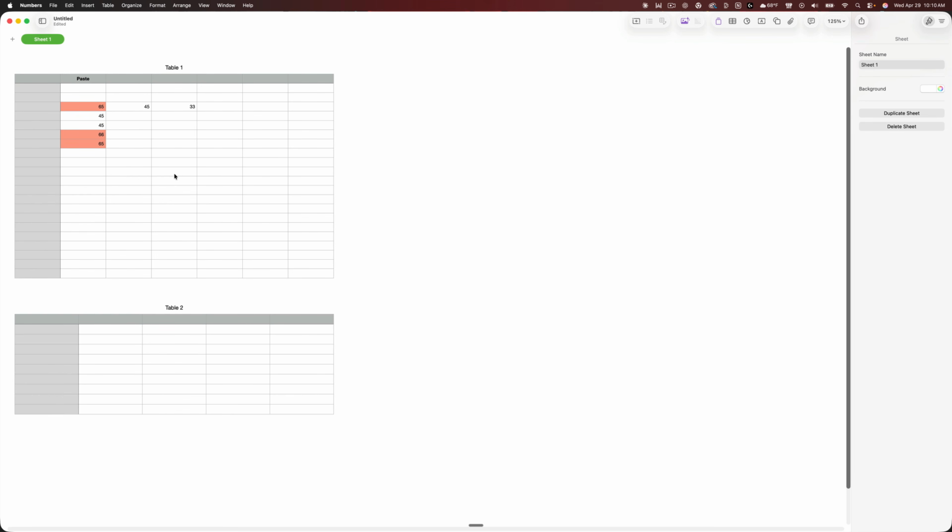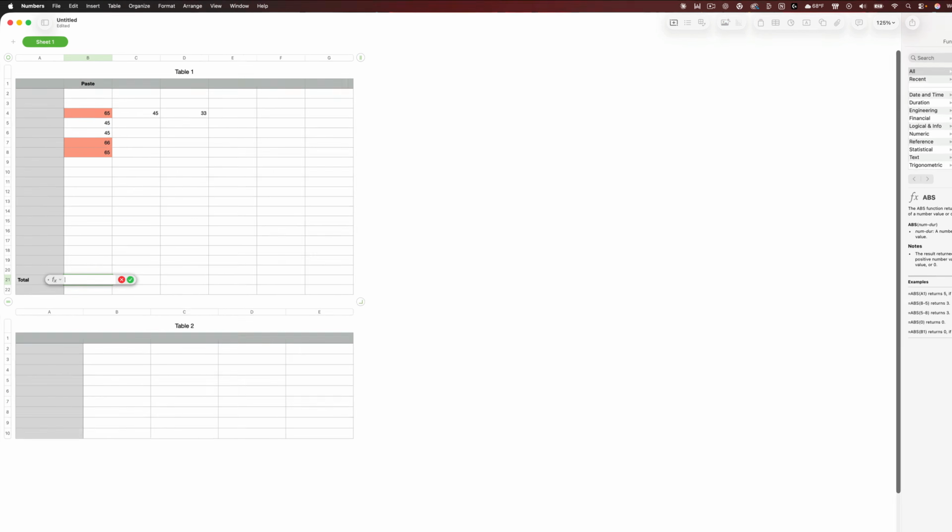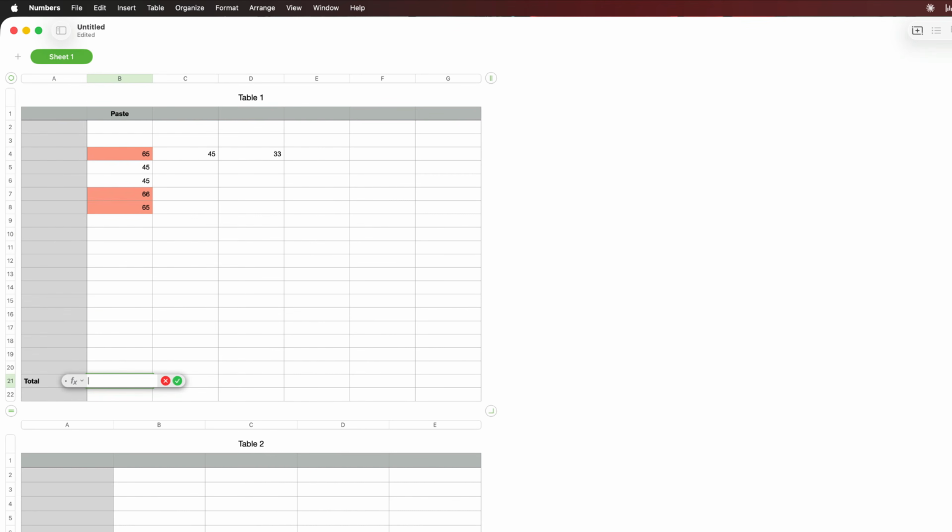All right, so let's talk about your first formula. Let's say our total will be down here, and we want the total of column B to show up right here. How do we do that? We click into the cell where we want our formula to go. Then we type the equal symbol on our keyboard, and that will bring up our formula box. This is exactly what it looks like, the function pop-up. We want this to add up and give us the sum of these numbers. So we'll say sum, like so, and we'll hit enter.